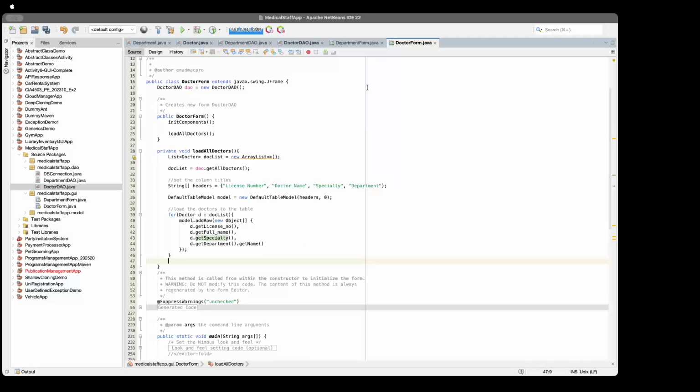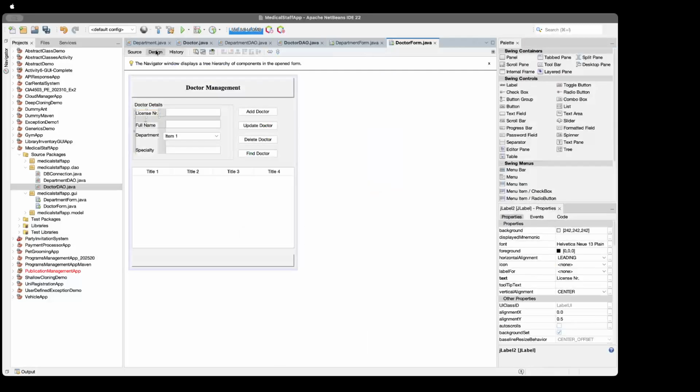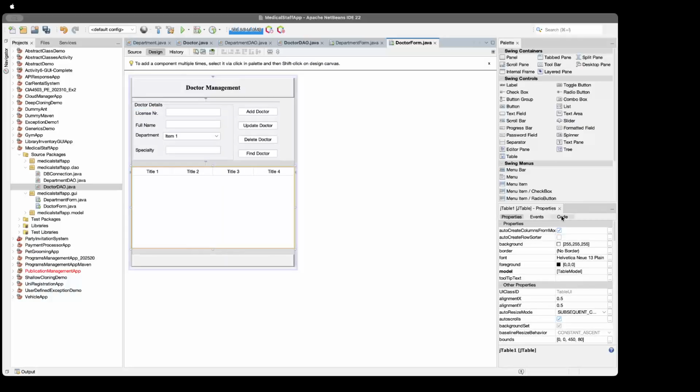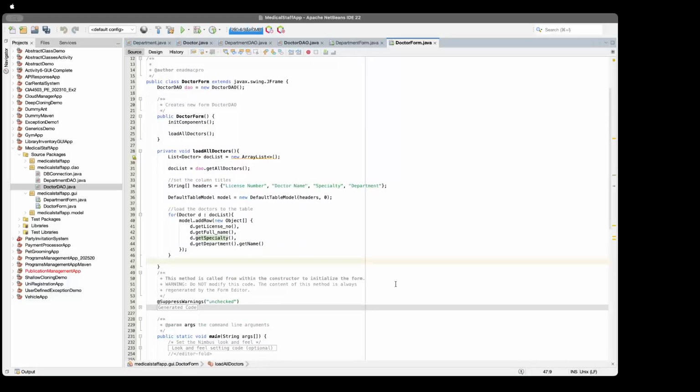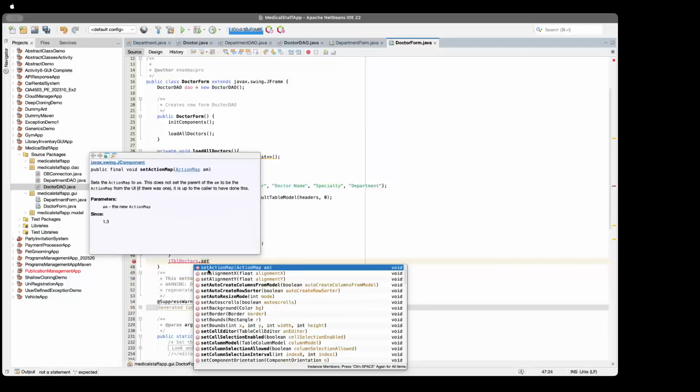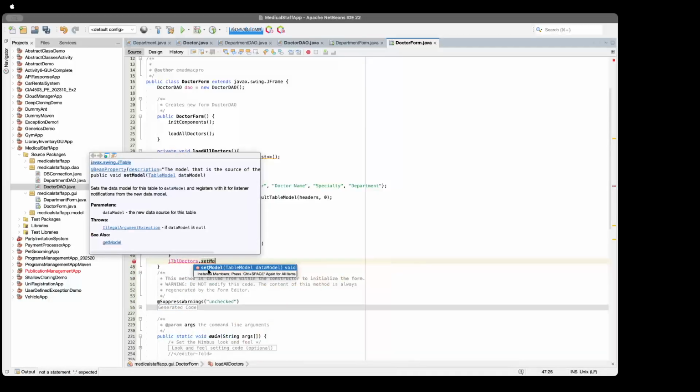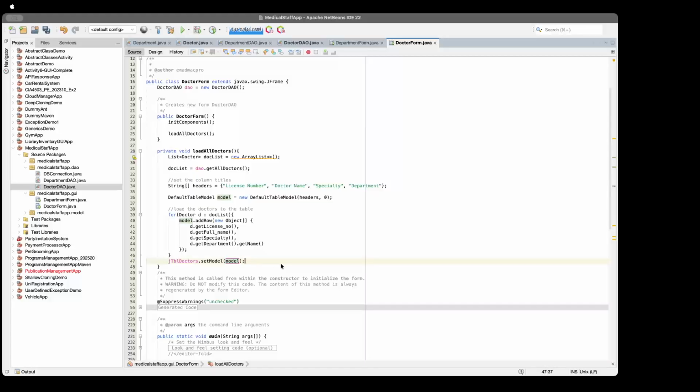Again, before we do that, let me first change the name of the table, instead of J, to jdoctors. Okay, so we have the same convention for all our controls. Dot set model, and this would be the model. Great.